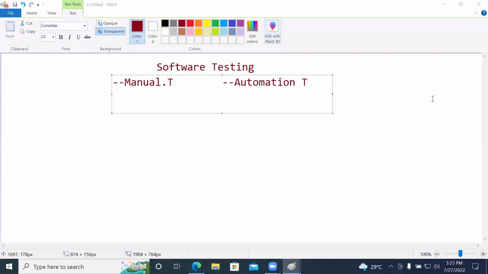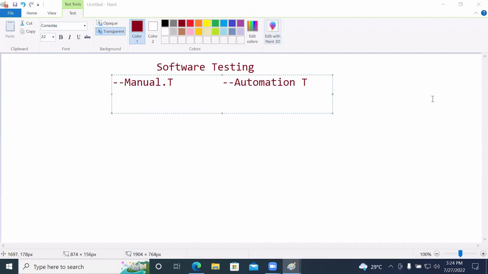Automation testing also, you are making sure that the application is working fine. Both things, you are making sure that the application is working fine. The target of testing itself is that we have to confirm whether the application is working correctly or not.